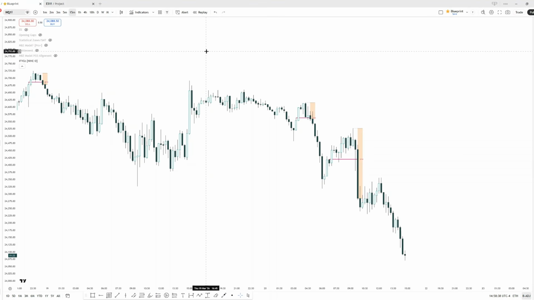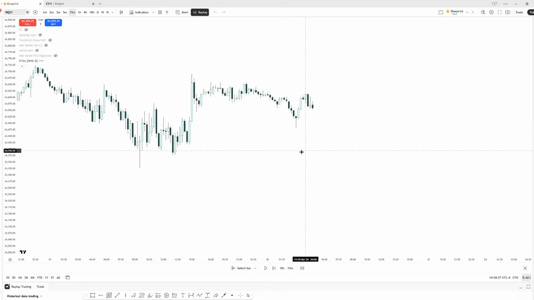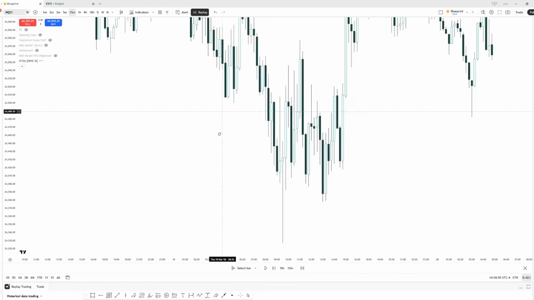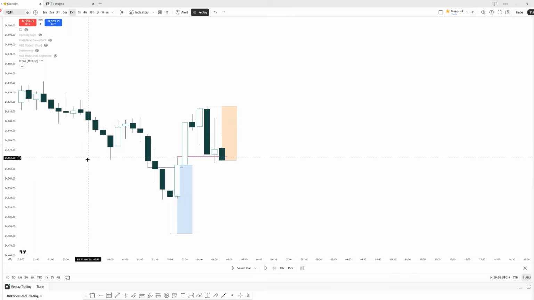What that means is the same technique we're using here on the 15-minute, we're going to use on the 2 minute or the 1 minute. So what we do is we're going to go and check out what happened over here with this price action. The indicator is going to mark it out for you. Again, this was a public one, so you can just find it on TradingView.